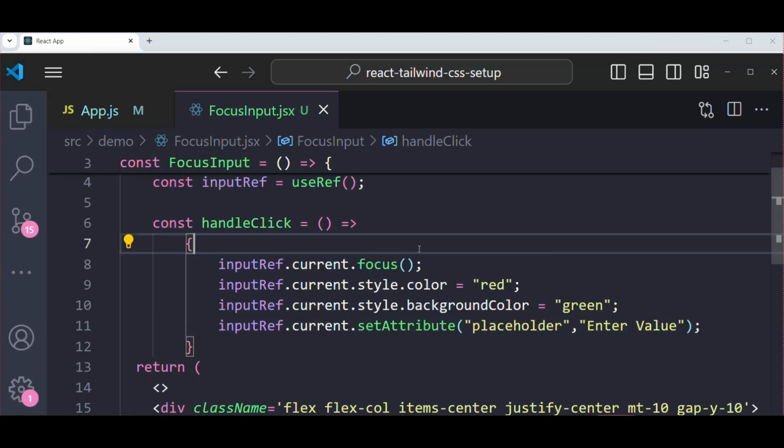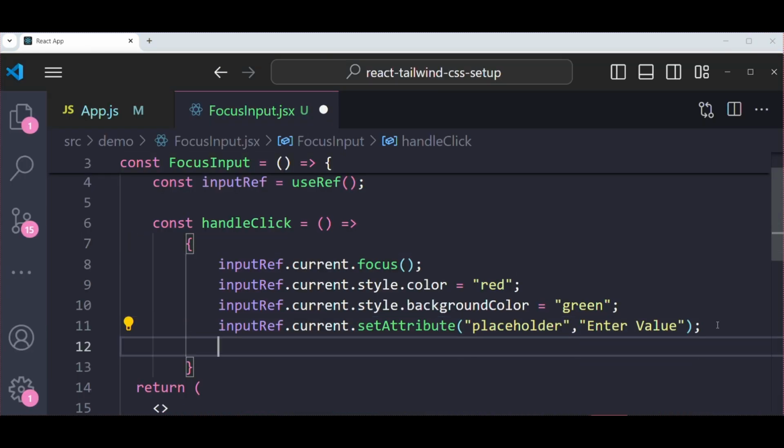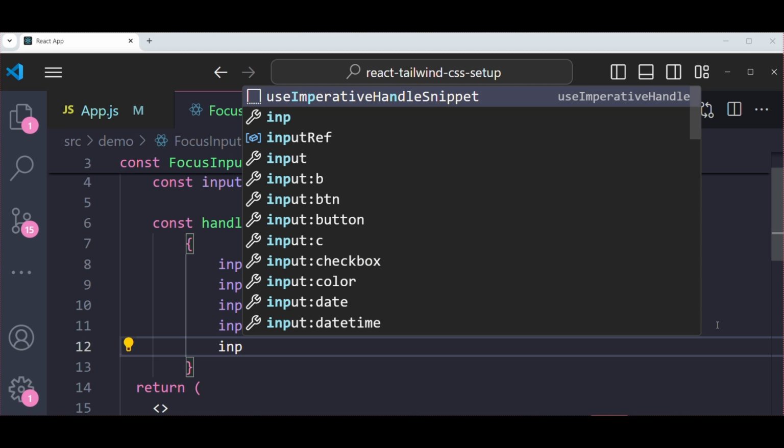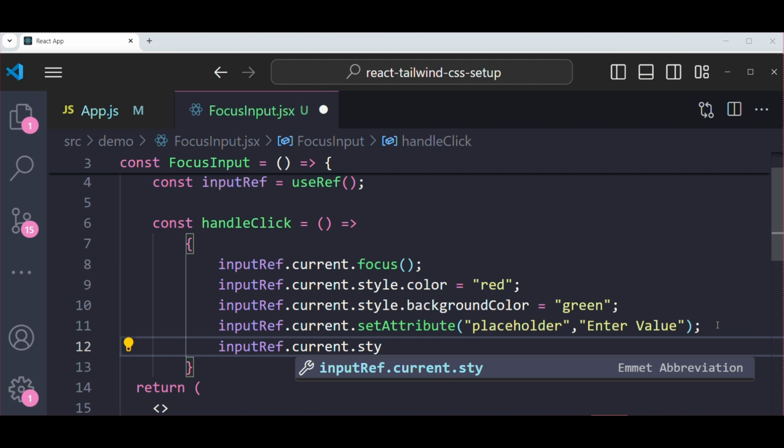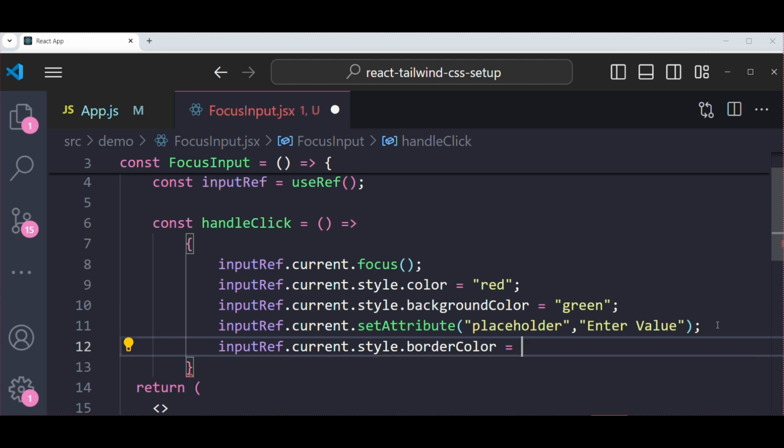So next, I would like to change the border color as well. That also comes as part of style. Border color equal to, let me have yellow.